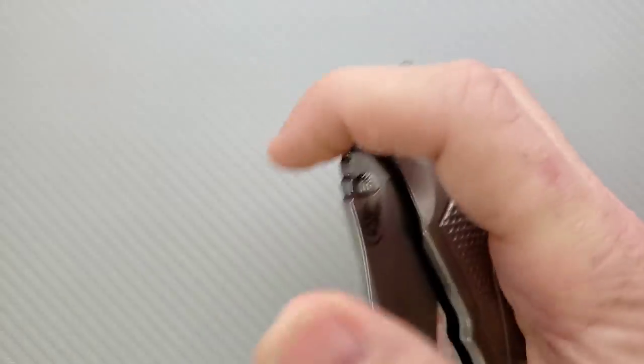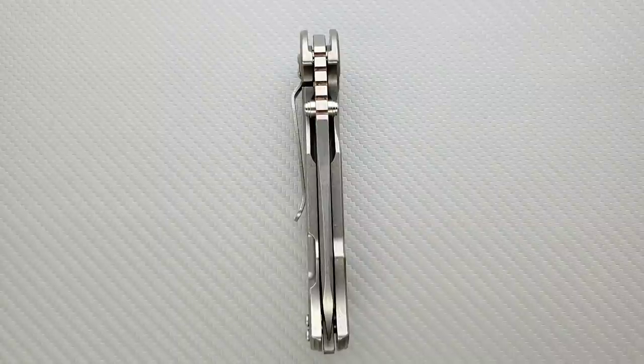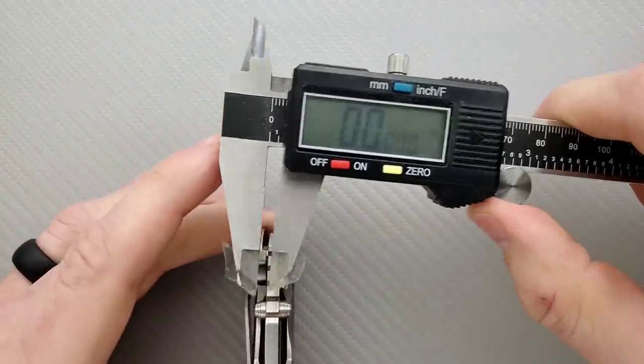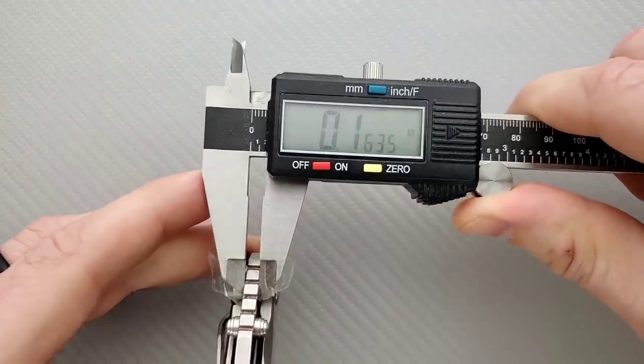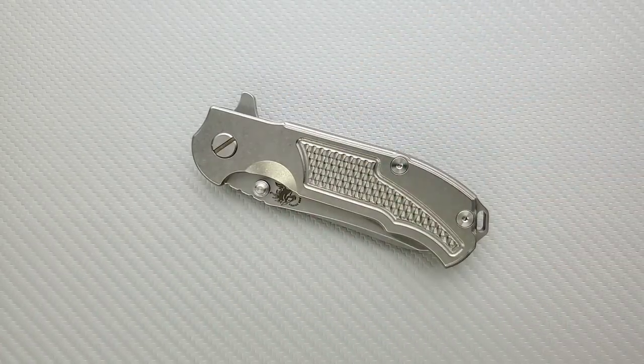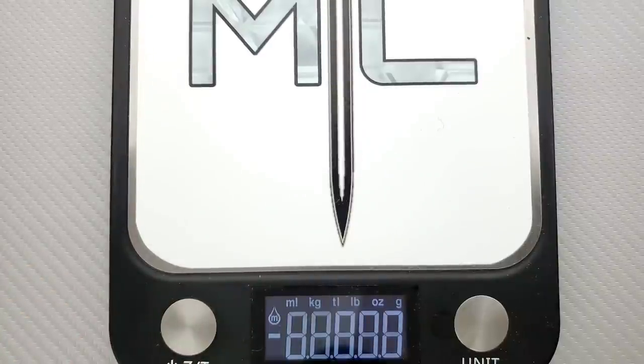Speaking of dimensions and weights, like I said, it's a heavy boy. We're looking at probably 165 thousandths of S35VN and standard thickness of titanium for Hinderer knives. So blade stock thickness on this guy, yeah, 165. My calipers are probably off. 165 thousandths. Not quite as big as the XM18, not quite as heavy, but I'm going to say there's a good chance this guy still comes in at 6 ounces.